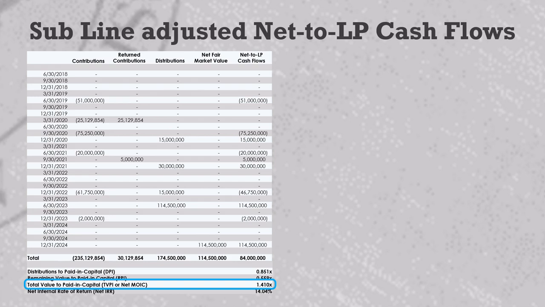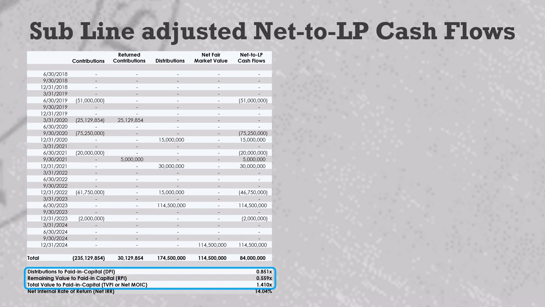A quick side note here, many GPs are a little sloppy about distinguishing between returned contributions and distributions. They can usually get away with it because that distinction has no impact on the carry calculation, the preferred return calculation, or the net IRR calculation. However, improper classifications can cause errors in these net multiples down below because they can cause capital to be incorrectly attributed to a numerator when it should be in the denominator, or vice versa.